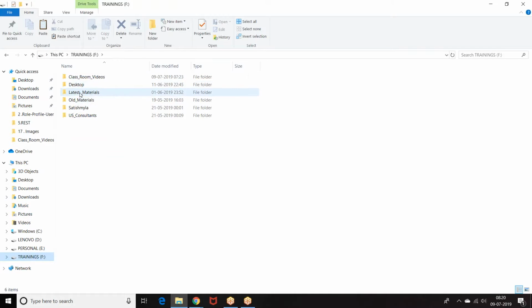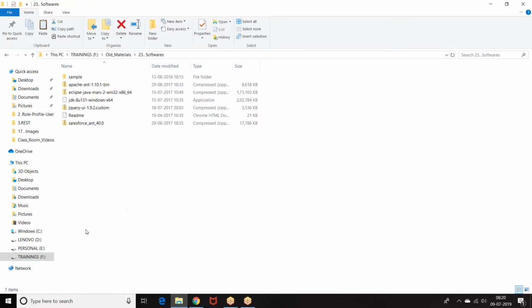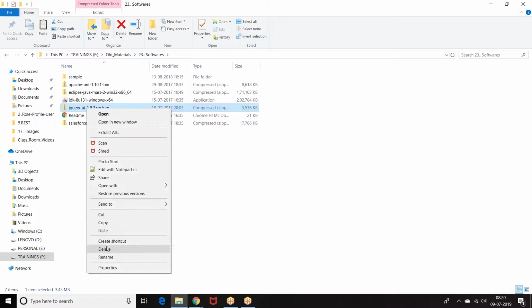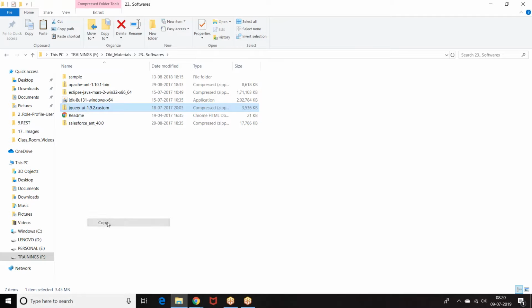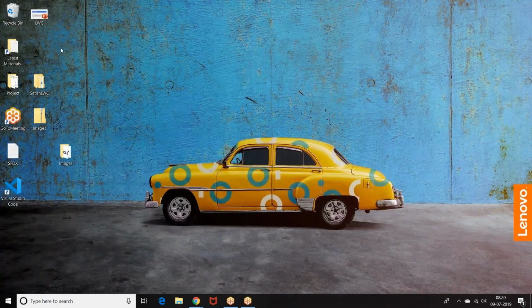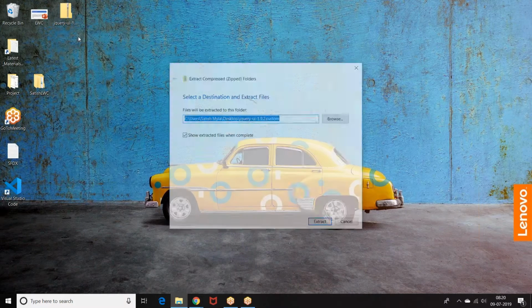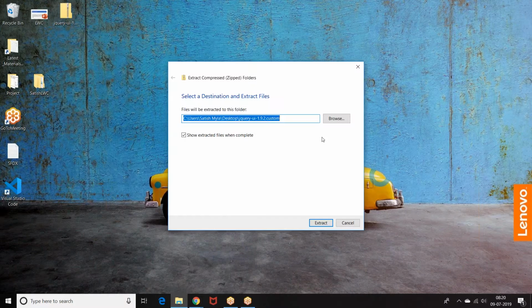If you want to include the jQuery within Salesforce, what are you supposed to do? First get the jQuery file and download it.